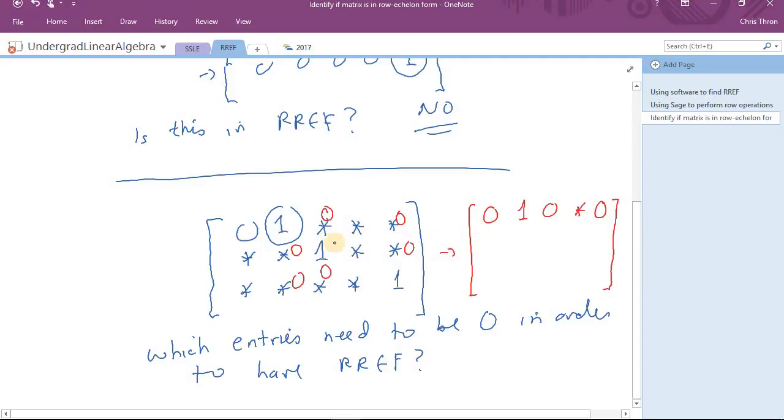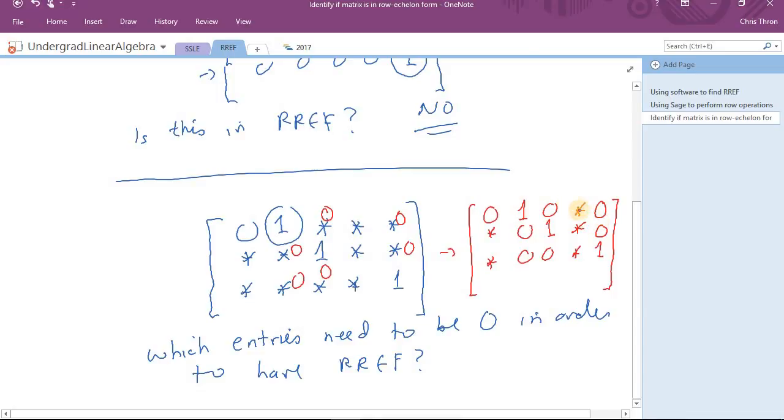All right, next row. I know that this one has to be a 0, as I mentioned over here. This is a 1. This one I don't know yet. This one has to be a 0. On the third row, I know that these two have to be zeros. This one I don't know yet, and this is a 1. Okay. And I don't know these either. Okay. Now, what about these?